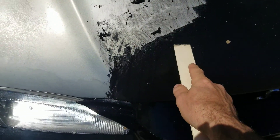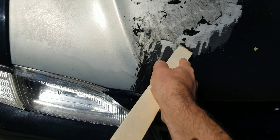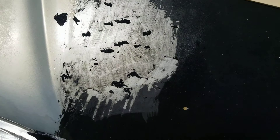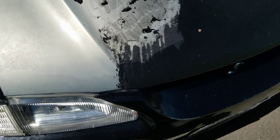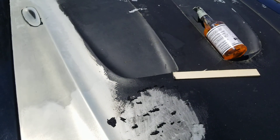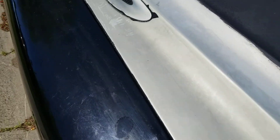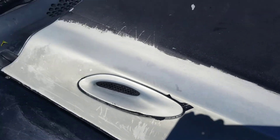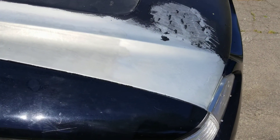I'm going to put a vinyl wrap on this thing. I'm going to do a video on that. I got the Avery Dennison — very good stuff. It's going to be carbon fiber. I bought the cheap carbon fiber stuff on eBay and it didn't even last but a few months — it started peeling up. You can see a little bit of it right here. Don't buy that stuff on eBay, you're just going to be peeling it right back off. Just get the Avery Dennison; it's not that much more expensive.